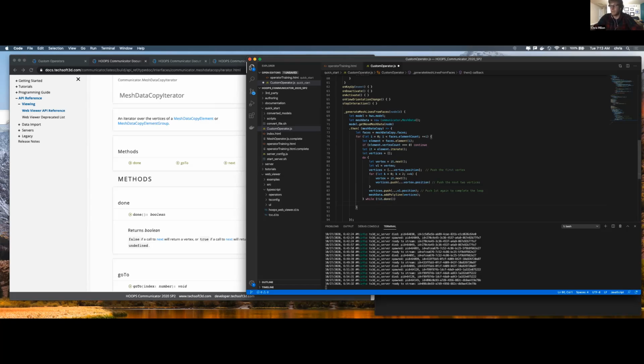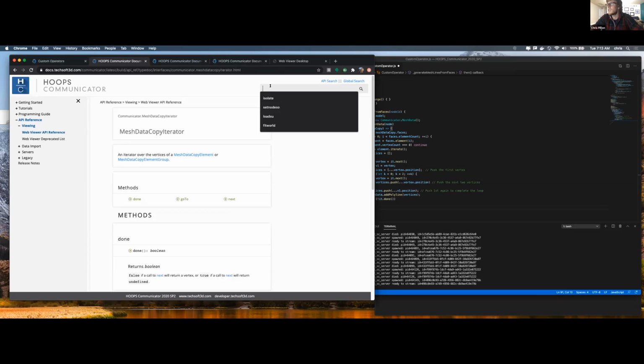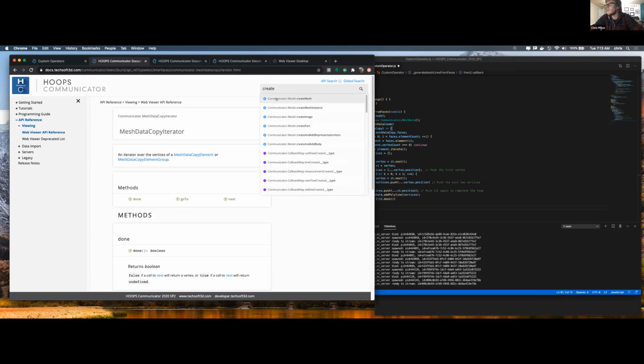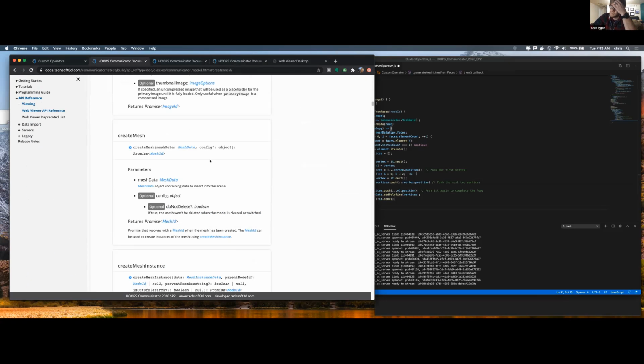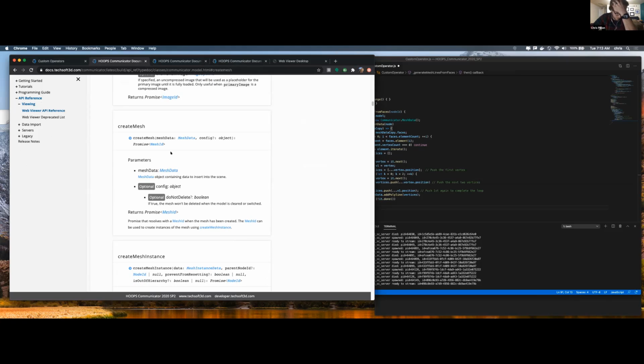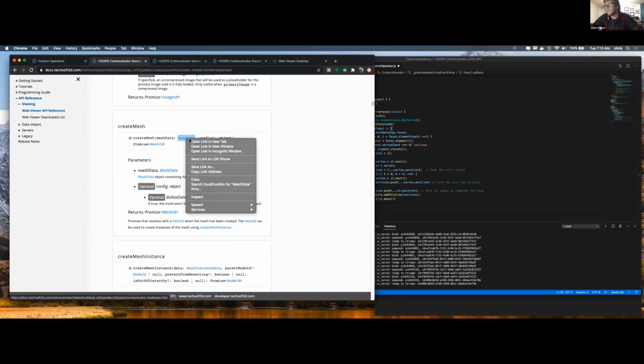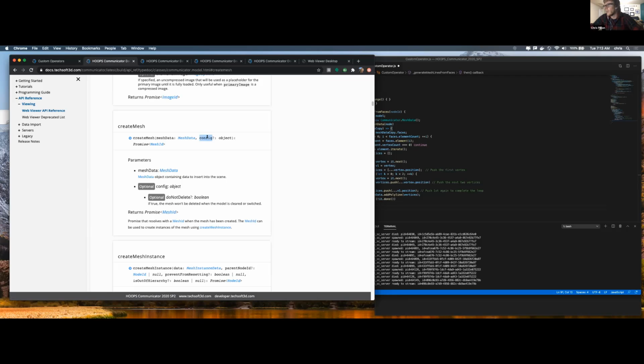Now that we have that vertex data, how do we instantiate a mesh? So we're going to use the create mesh function. So if you look over in the model class, there's this create mesh. So we have this mesh data object that we need to pass to this mesh function and configuration, which I am not going to use.